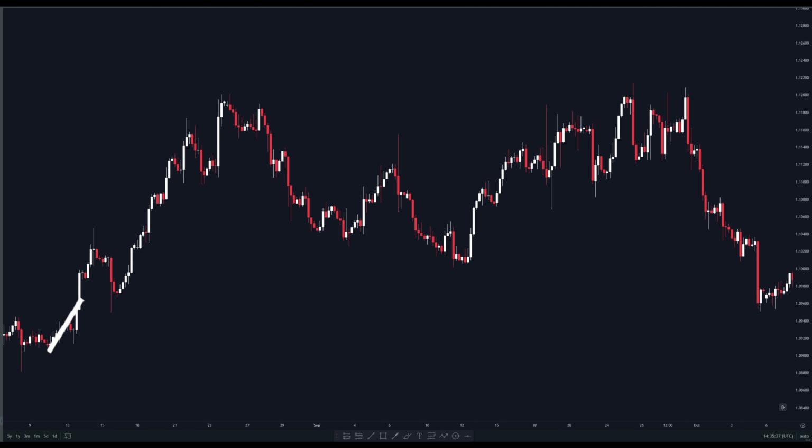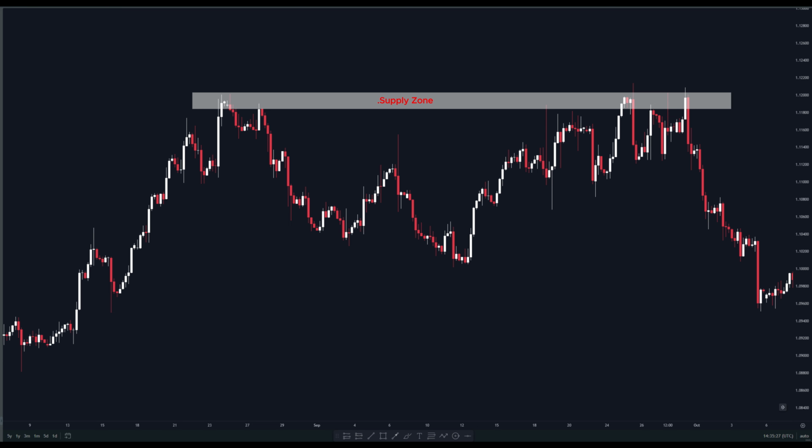Here you can see the market was in an uptrend, and this was the recent higher high made by the price. So we mark this as a strong supply. And when price taps at this highest level, we can see a big dump from here. This happens because this level was a recent high. So the market sees this as expensive, so buyers close their positions here, and new sellers open their short positions here.